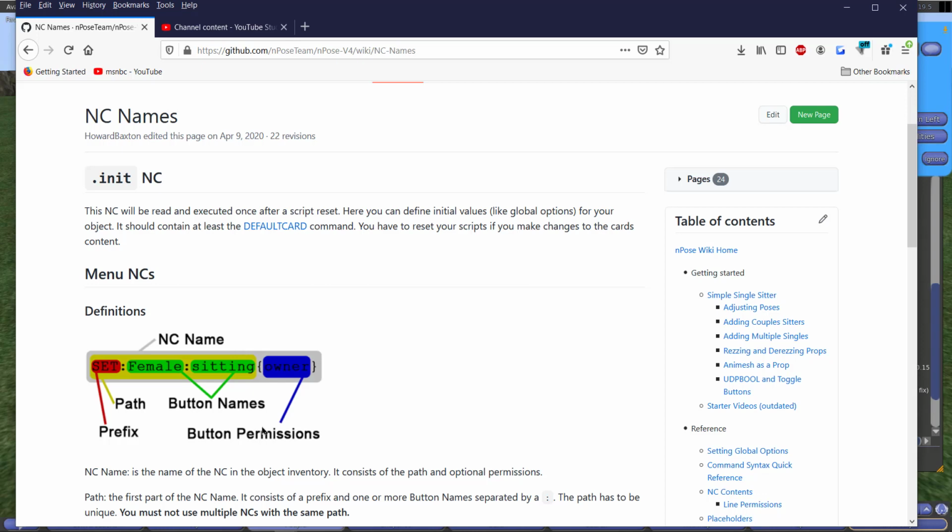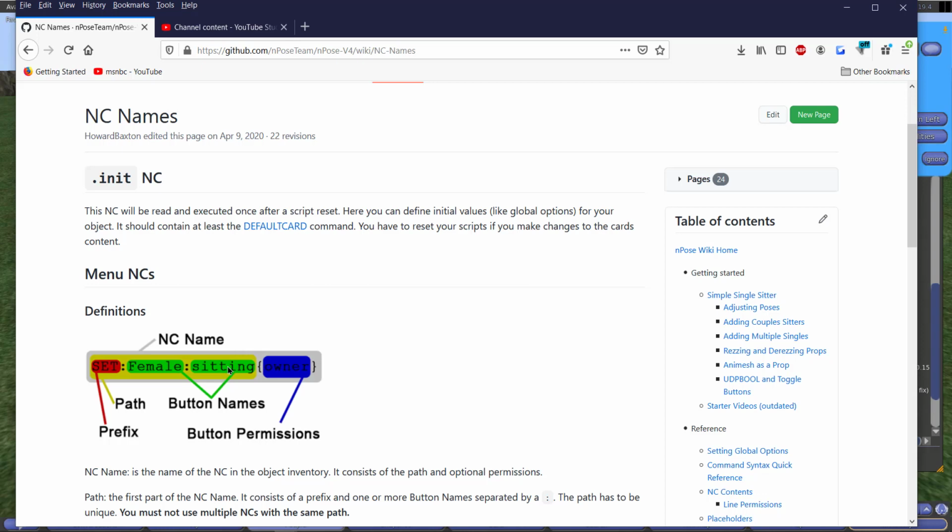And then we have the button permissions following that. That'll be the last thing in the name of the note card, in the curly brackets. When you click on female, you get the submenu with the button of sitting.